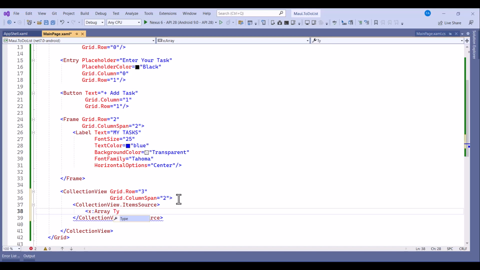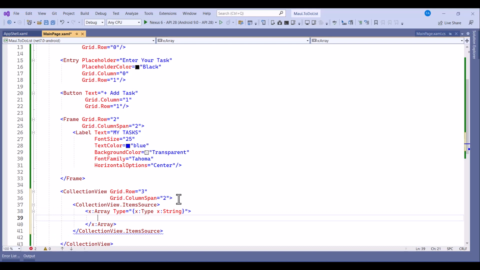The type that we specify is going to be a string, so x colon type, x colon string. That is the type that we are specifying. Now let's close this.